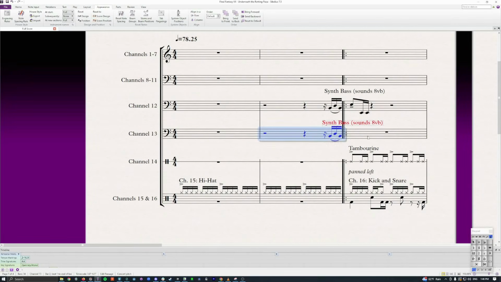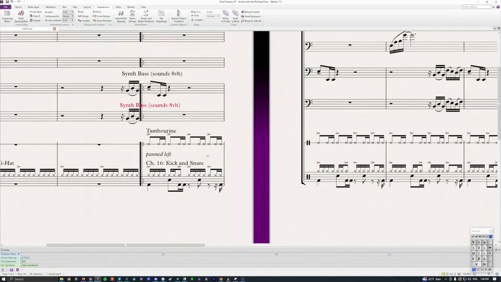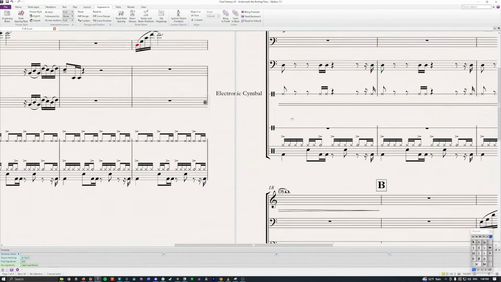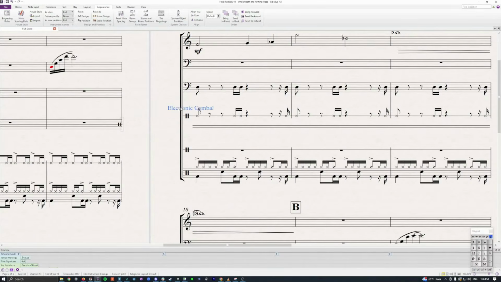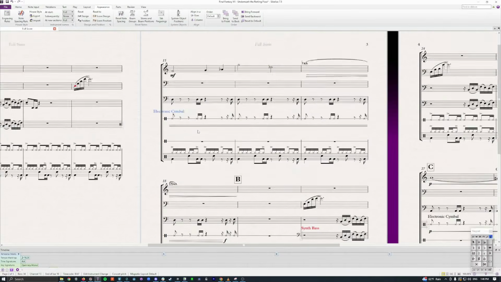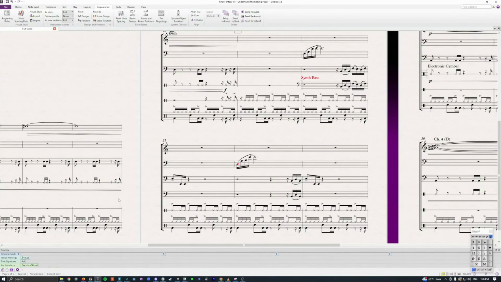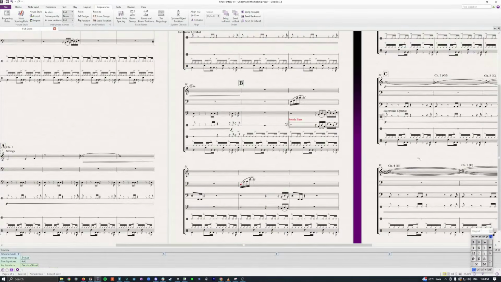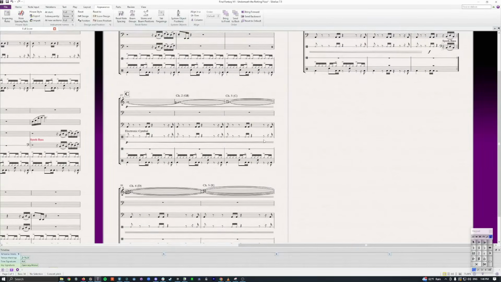This is weird. This second bass here, just doubling up of the legato notes. And then it changes later to, this is the right spot, this electronic cymbal sound that is in a lot of the tracks in this game. Gotta clean that up. And this dissonant part at the end is just layering and layering these strings.